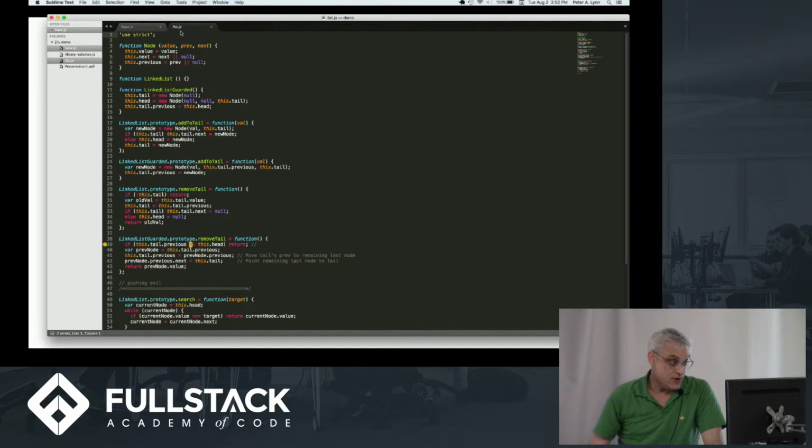I also have the code here for removed tail both ways. It is 1 line short, starting at line 29 and 38. It's 1 line shorter. I do not want to step through each step in it, but I will just point out that again, there's a test at line 33 in the original way that says, if we have a tail, that test isn't necessary in the guarded list because it always has a tail and a head.